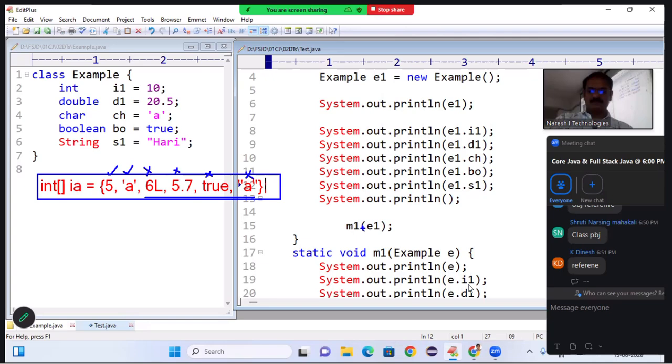So if an interviewer asks, do you know how to create a user defined data type? How many steps are there? 3 steps. Step 1, create a class. Step 2, declare number of variables. Step 3, save this class with the name class name.java. User defined data type is ready. Now, can I use your data type in my program to store my values? Yes. What I have to do? In the main method class, I must create an object of this class by using the new keyword, and access the values of the variables available in the class by using the object name.